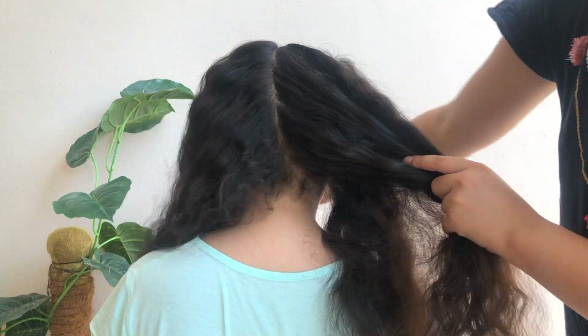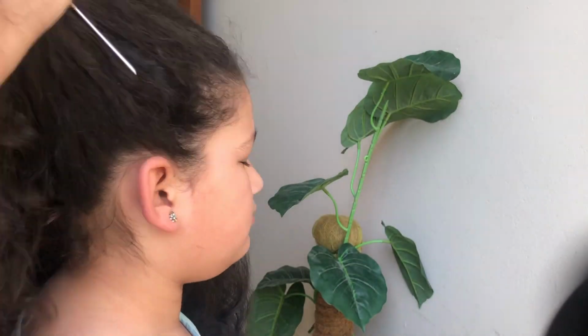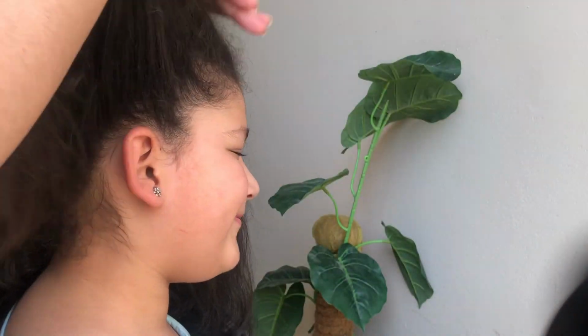The next hairstyle is space buns. This hairstyle is super cute for girls. So first you're gonna wrap around all the hairs.